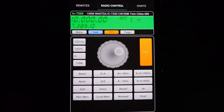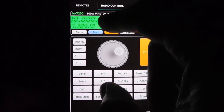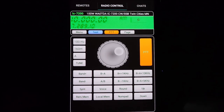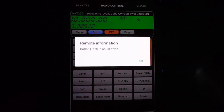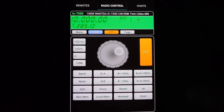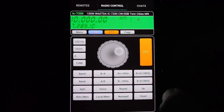There are some other buttons on here that may or may not be activated. One is a test button in blue, right next to the menu button. On this particular remote, the test mode is not available, so it may give me an error message. Yes, it says remote information, button test is not allowed, so I just click OK to get rid of that screen.